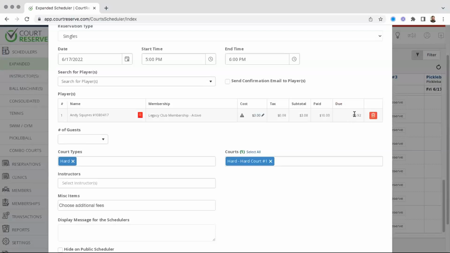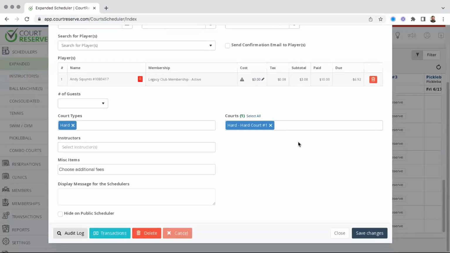So if this due amount is negative, that's my clue that the system thinks that based on the new price that I've entered for this reservation, or some other type of edit that I've done to this reservation, we have overcharged this member. And so we're automatically going to issue a refund. If you don't want that to happen, you can always just cancel the reservation instead of editing it.